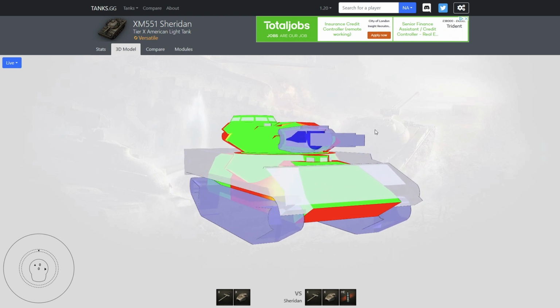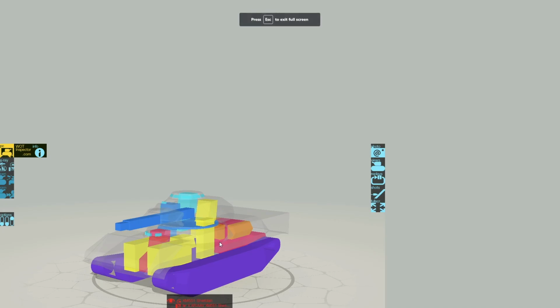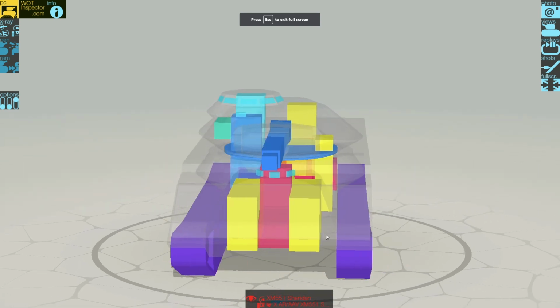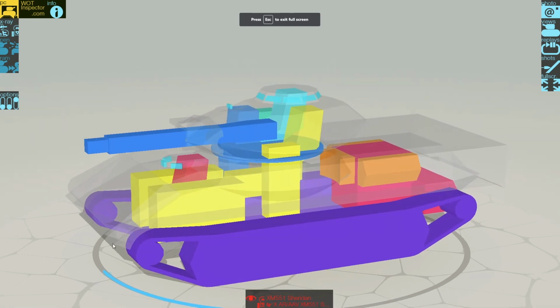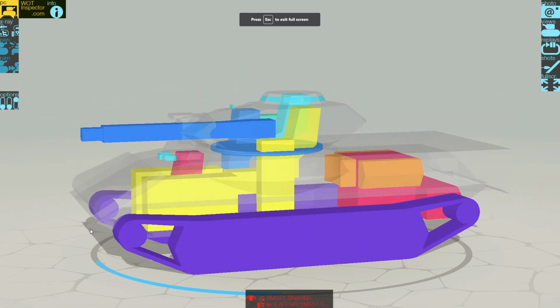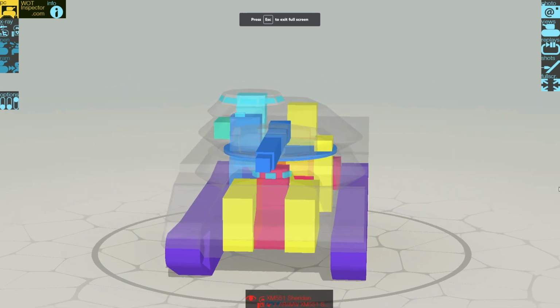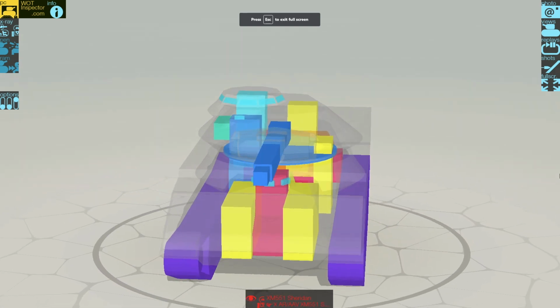Okay, let's have a quick look at the modules. If the modules will come up, there we go. Okay, great. And you can see the driver's sitting up front. He's got two ammo racks right either side of him. Not very nice, but I suppose that's the only place they could put them, because you can see here that you've got the loader right next door to the gun on the right-hand side. The gunner's on the left-hand side. TC's sitting directly behind him.